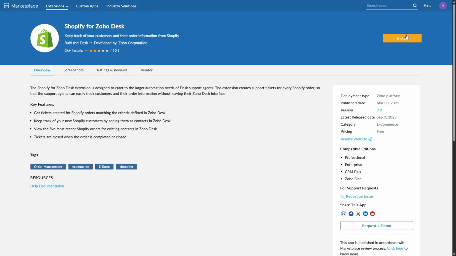With your Shopify store now seamlessly connected to Zoho Books, you'll be able to enjoy a more integrated business management experience. If you ever need to manage or troubleshoot this connection, head back to the integration section in Zoho Books. There you can view the status of your connections and make any necessary adjustments.